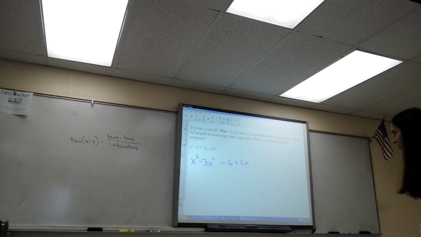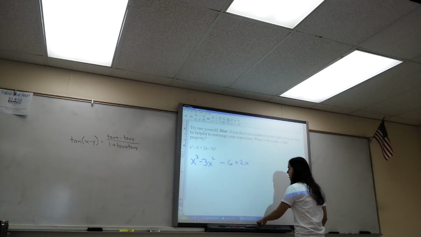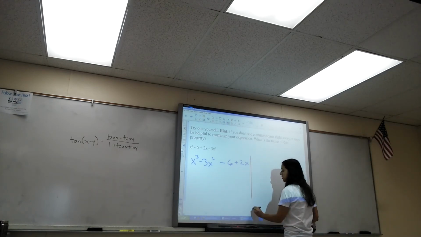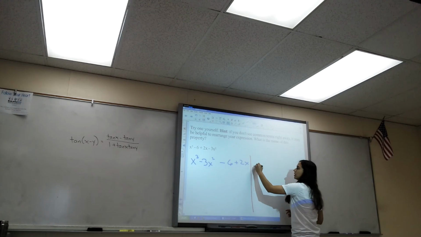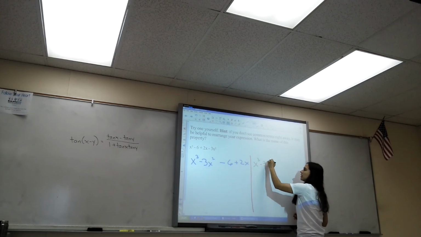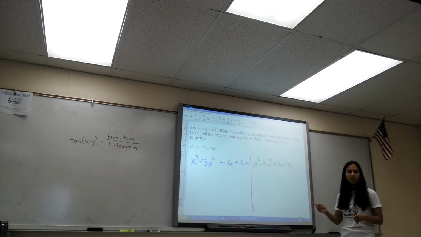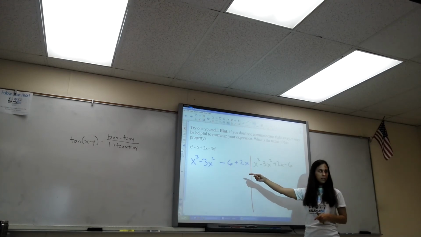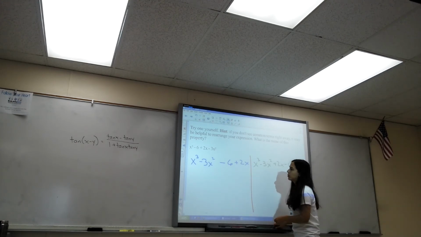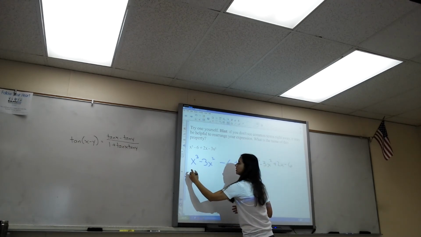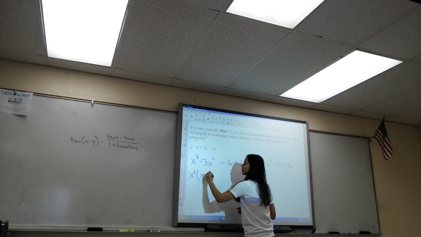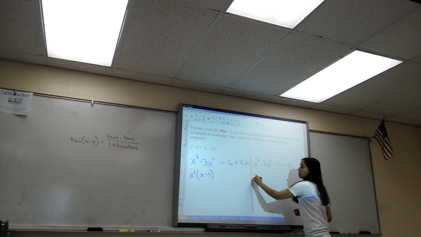Oh, and you did it like this. Fantastic. So I like it. You guys actually did it two different ways. So I'm going to do it Issa's way and Miranda's way. And in the end, you'll see it'll be the same thing. So Issa, you wrote it like that. Miranda, you did it like that. All right? So both of you took out x squared, and x minus 3, which is fine, which is great.